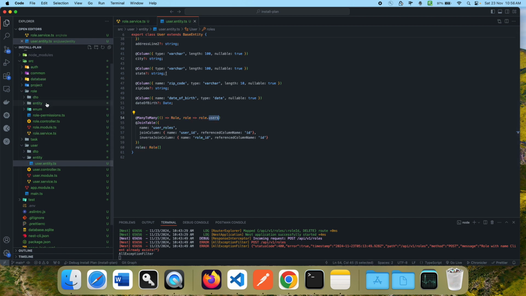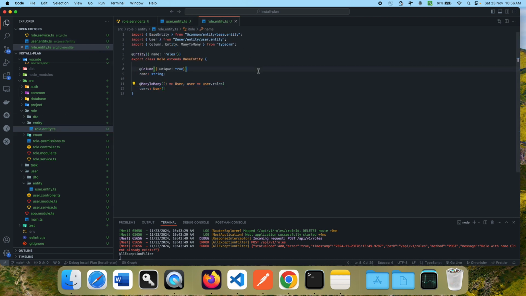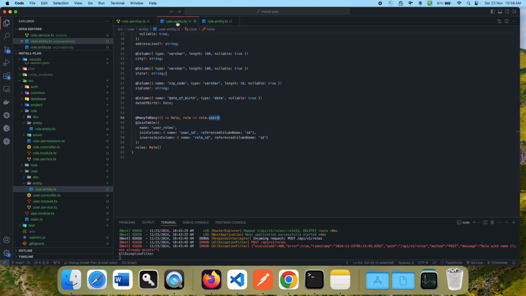So if I go back in roles, and open it, vice versa has been done here, like this type is user and this roles property in user is referring to this entity. So these two are bound up. And now what I'm going to do next is set roles while creating and updating.